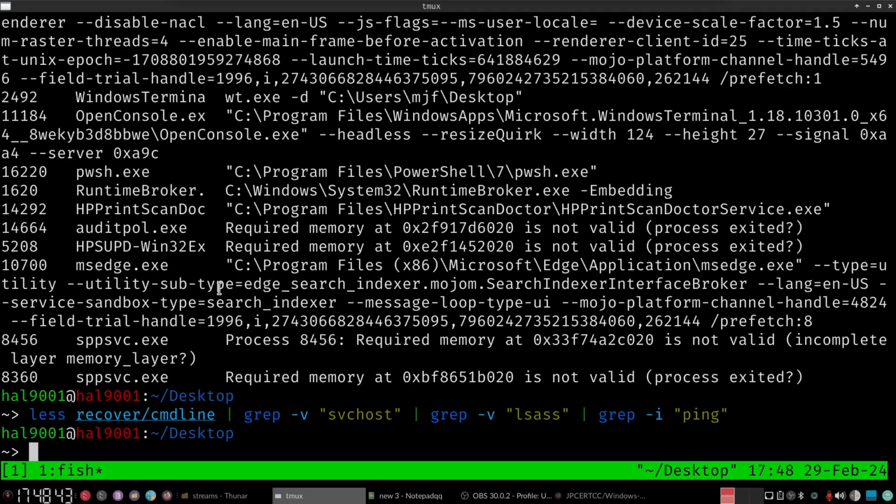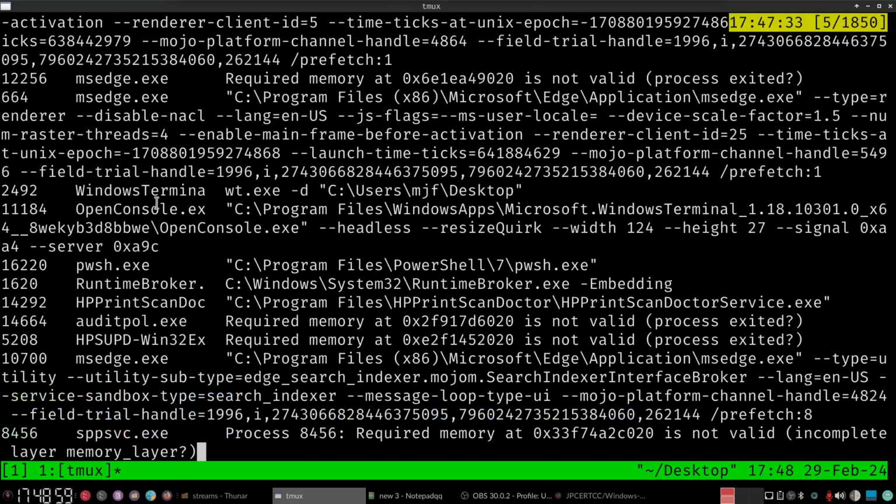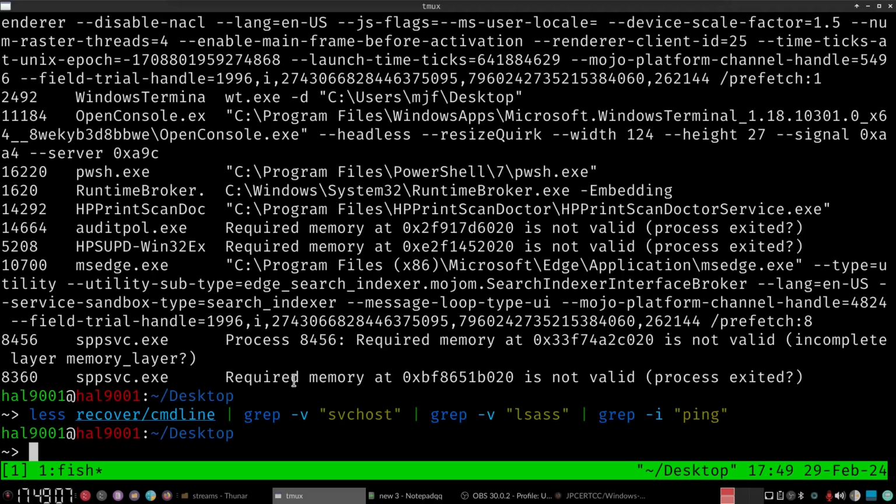That's the thing about volatile memory, right? It changes a lot, so you could very easily lose stuff that might be running on the system. But that's okay. We have tons of other options to go through, and maybe we'll find it there. But you can see just from looking at command line stuff, we learned a lot about the processes running on the system. Especially if you were looking for malware, this would be super helpful because malware is going to be spawning a whole bunch of weird stuff that you're going to see here.